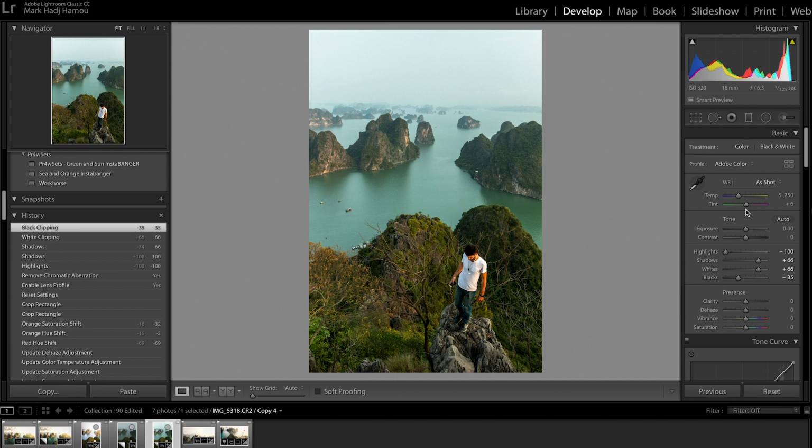So, okay, now let's play with the white balance. So I always put it on auto first, just to see how it looks and see if it works. I feel like this might be a little bit too warm, so I'm just going to pull it back down a little bit. Something like that. I'm quite happy with that.